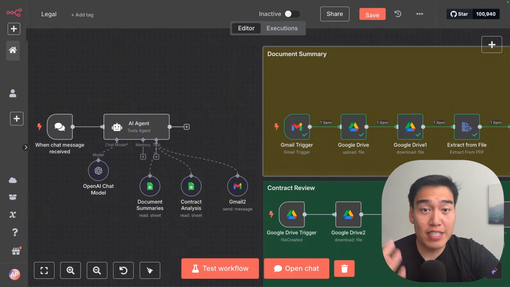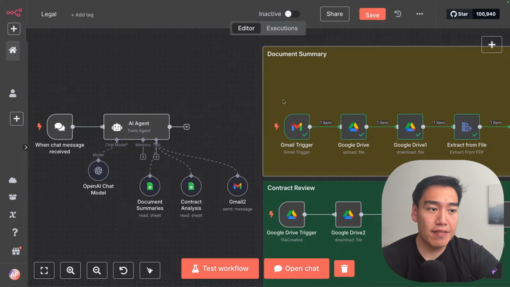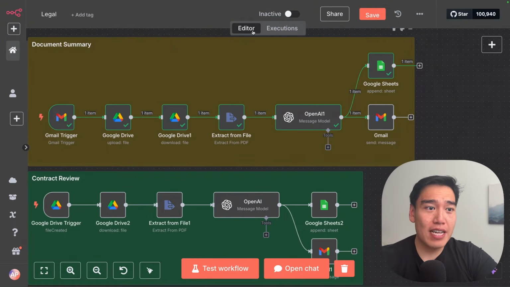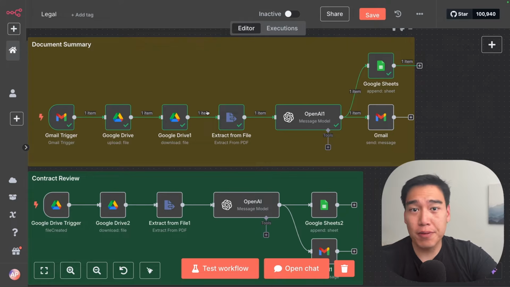So you can think of this as 3 separate AI agents, and on the left-hand side here, we have the main AI agent. So this will basically be the central hub that has all the company documents and information. It'll be able to draft out internal memos as well as other work products that you need for the law firm. Now, moving on, we first have a document summary workflow, and this just occurs every single time you get a new complaint or other type of legal document inside your inbox.